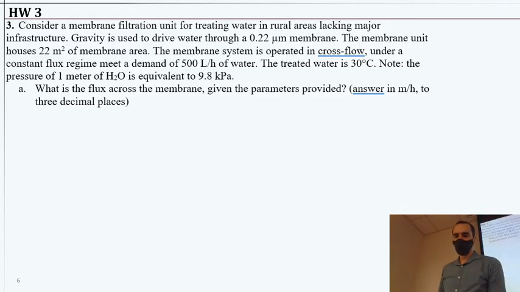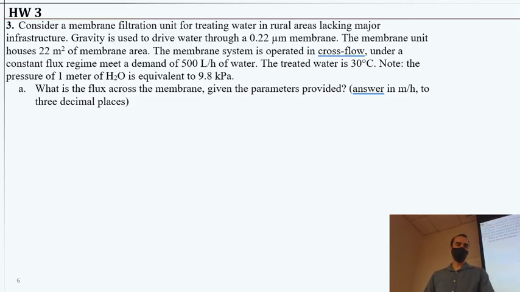So problem 3, we have a membrane unit. Essentially, I think I may have mentioned in class, it's describing the SkyHydrant type of system where you have a gravity-fed ultrafiltration membrane. We're taking a look at, practically, if we have a membrane with typical parameters that you might find for an ultrafiltration membrane, how much height of water do you have to put on top of the membrane to push it through effectively? And how does that change if you add fouling over time?